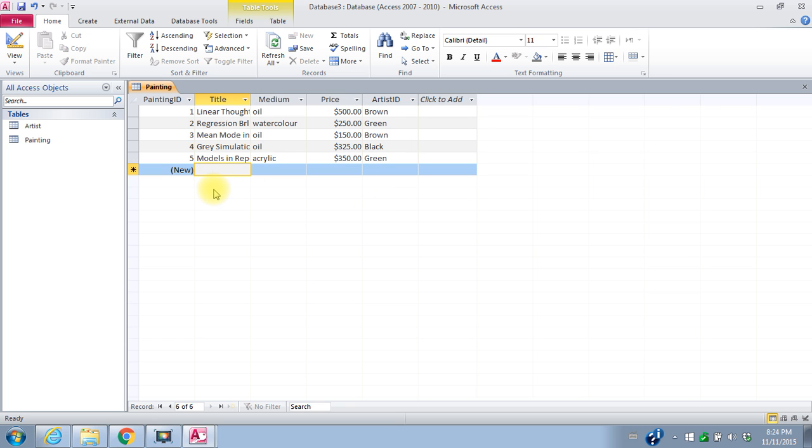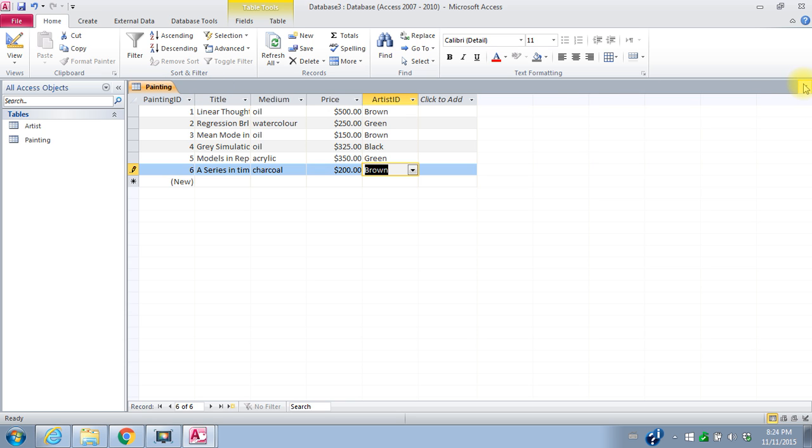And then our last painting here is A Series in Time. It is a charcoal sketch, $200, and by Rose Brown. Okay, so we've input our paintings.